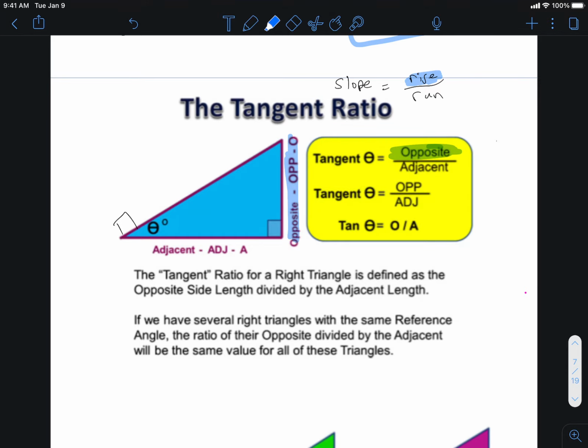All right, that's kind of interesting. This is what I mean by the fact that you guys know how to do this almost already, just from our work with lines and what we just finished doing at the top here, right? The other piece is how far along did we go, or the run. That's the adjacent. Adjacent is down here in the run position. The bridge between both of these concepts is this whole time we've been calling this here the hypotenuse.